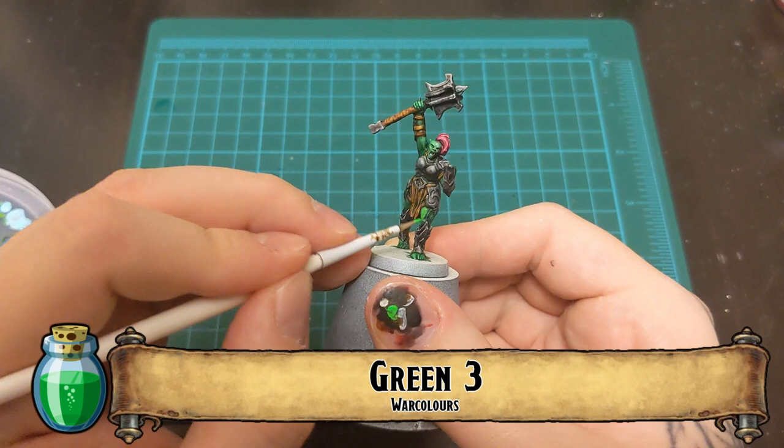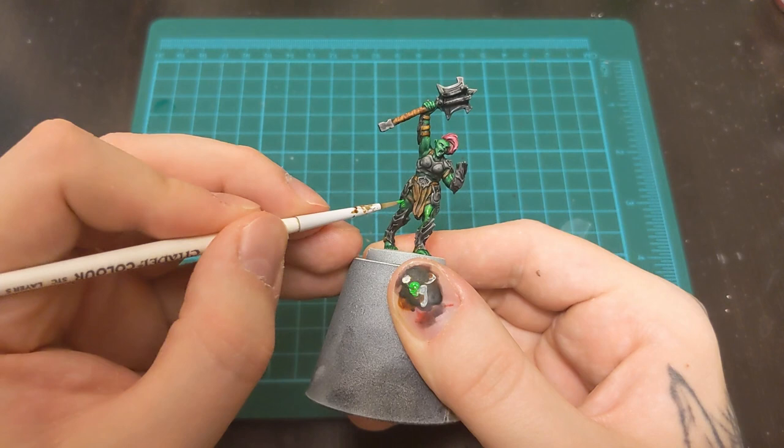We're coming in with War Colors Green 3 here, and that's going to be to clean up and get our midtones in there. So start there for your green.